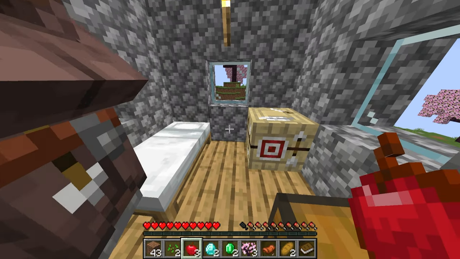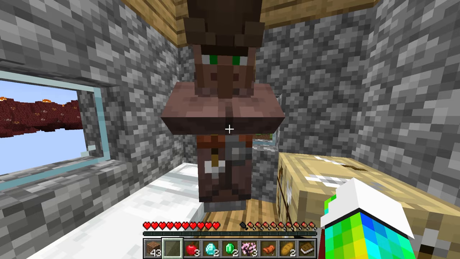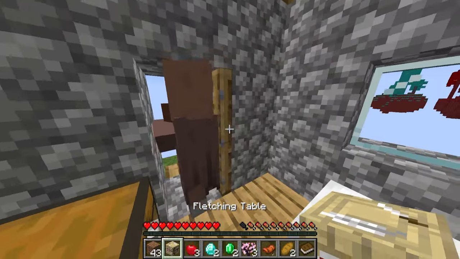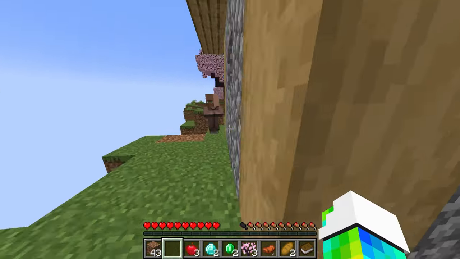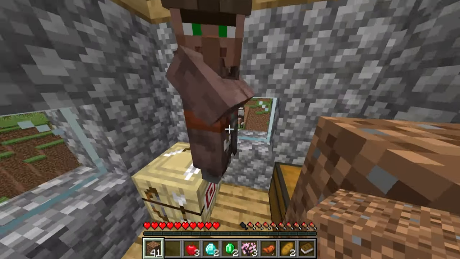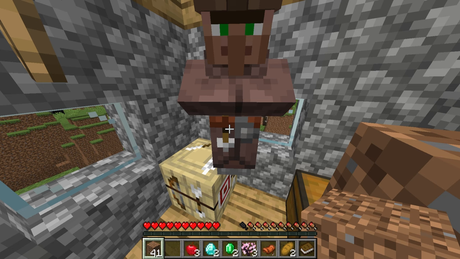Excuse me, sir. Fletcher, I think you can trade sticks for more. Yeah, we need better trade value. We need sticks. So let's see if we can get him to a stick trade here soon. That's going to be our first task. We are going to see if we can get a stick trade. 32. I just don't know if that's good or not, but we can take it.